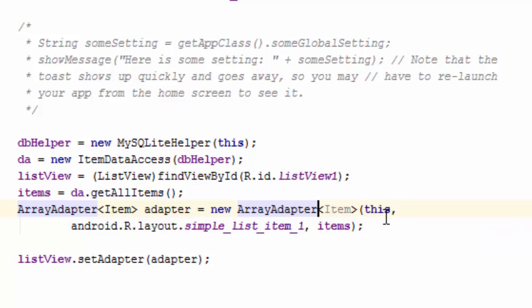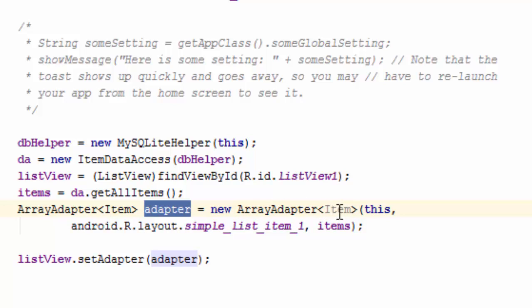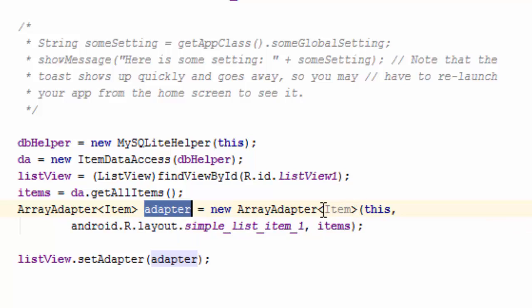So that was a little bit confusing there. Android Studio likes to collapse your code sometimes, but this is what you should see here. So array adapter, and it's going to be an adapter full of item objects, and we're going to call it adapter. And then here's the constructor. So it's an array adapter, and we have to specify that it's an item. It's going to be an array of item objects.